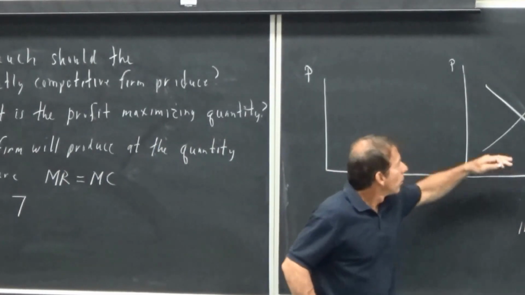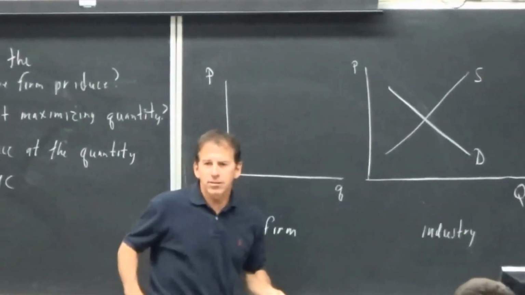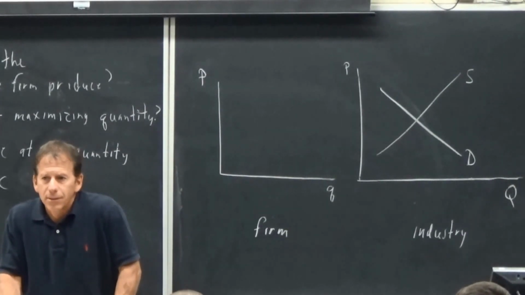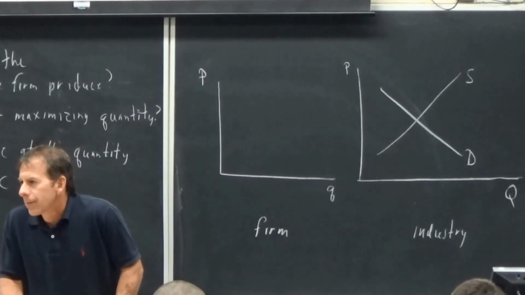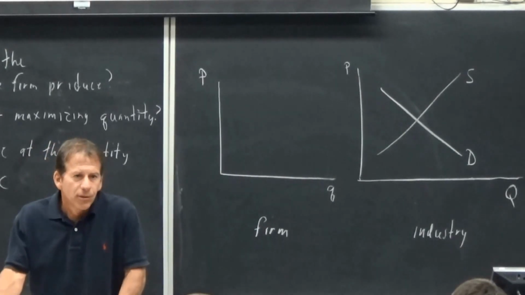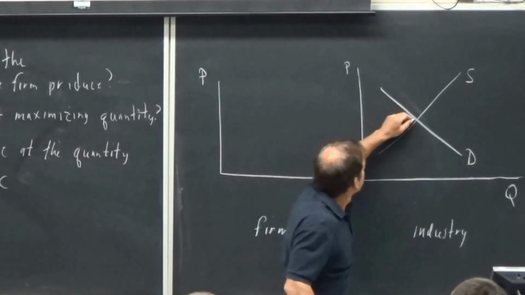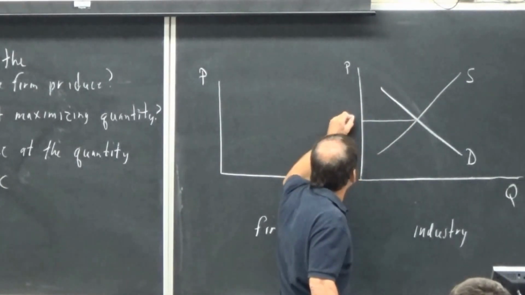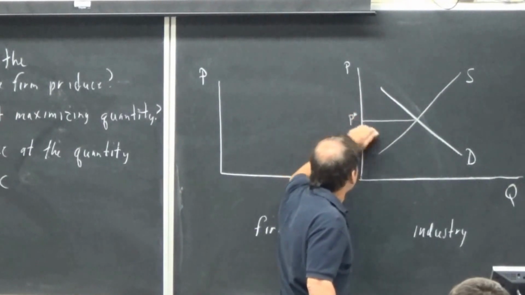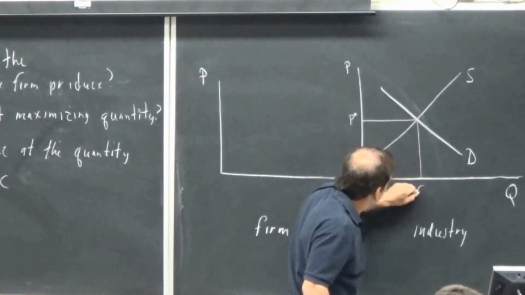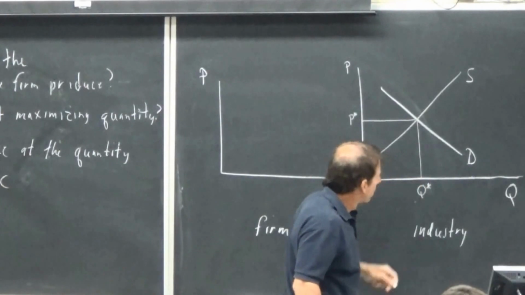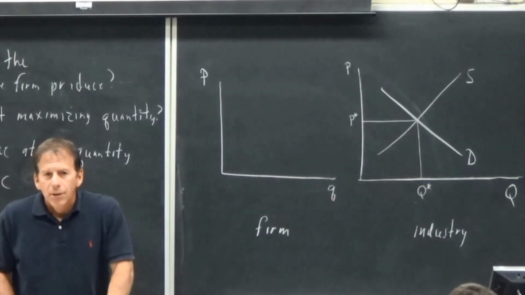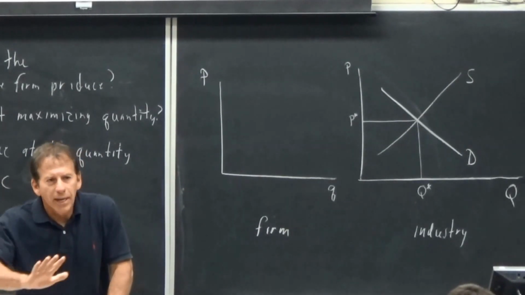So what do you think this supply and demand diagram is going to tell us? Two things, right? What are they? Equilibrium. Okay, so the equilibrium what? Price and the equilibrium quantity. So we're going to get the price here. I'm going to draw a line over like that, and that's going to tell us the price. And then I'm going to draw a line down here, and this is going to tell us the quantity. So far, so good, right? Nothing new.